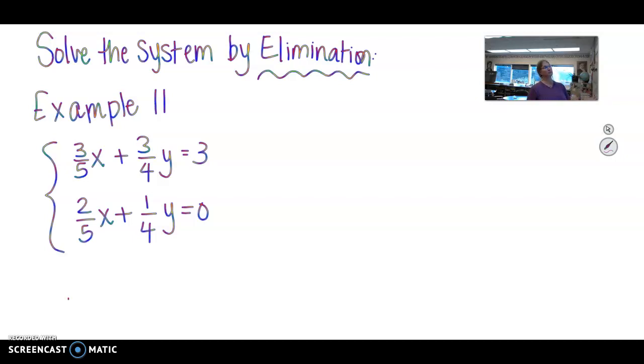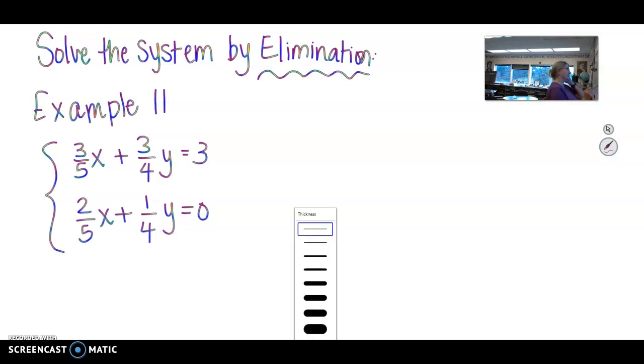So here's an example of a system of equations, and I want to use elimination because first of all, both of these equations would be challenging to some level to solve for x or y. We have a lot of fractions already, but I'm going to clear the fractions in just a minute. The reason you want to use elimination is because you have your x's lined up, your y's lined up, and your constants lined up. And so it can be really helpful. This method is probably best when that's the situation.